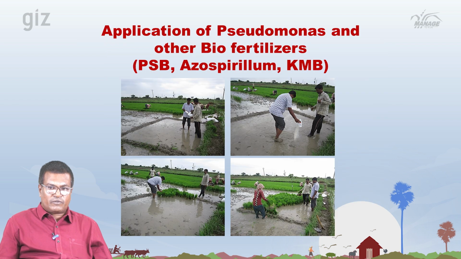This is one of the demonstrations we have taken up at our KVK with the application of Pseudomonas and other biofertilizers in paddy. We made a small 10 by 10 field and kept 2 inches of water there. We took 1 kg of all these ingredients and mixed it in the water, and kept the seedling roots dipped in the water for about half an hour, and then took them for transplantation. This has given very good results. They helped the plant to grow better, and offered resistance against blast, blight and even stem rot.